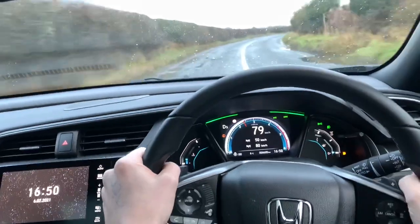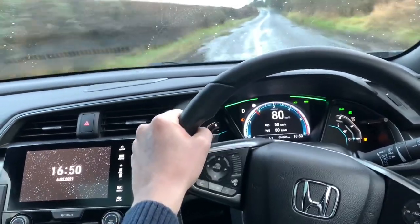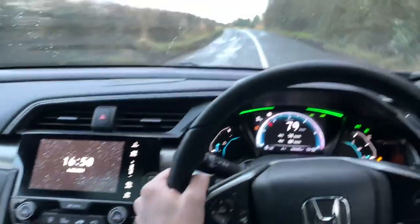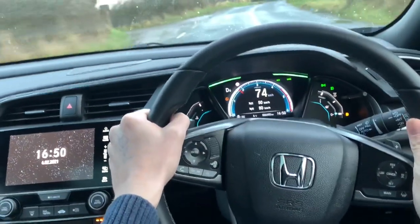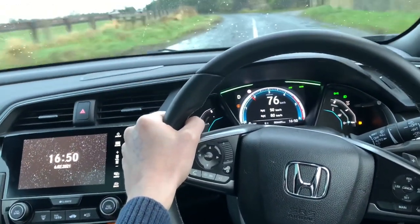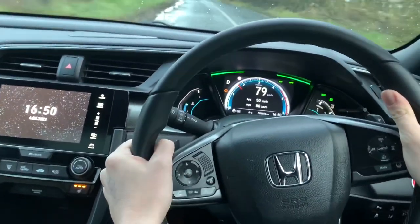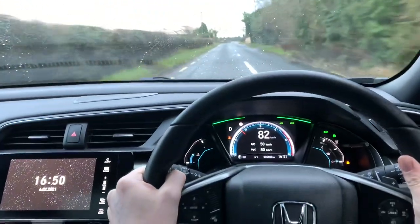On a back road the Civic sits real nice - it's really wide and it's actually quite a long car as well for the class it's in, which makes you feel confident even on a wet road. You have quick access to the paddles if you want to have a bit of fun, but most of the time people are just going to want to cruise. Because of the way it has nine gears it always has good access to the power band in this diesel engine whenever it's required.